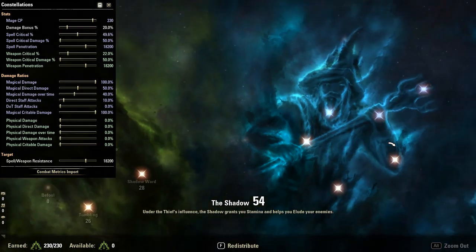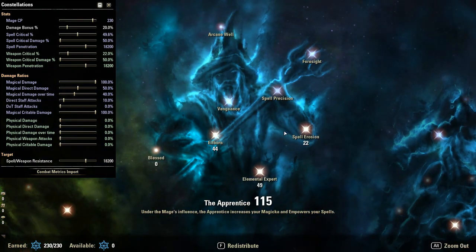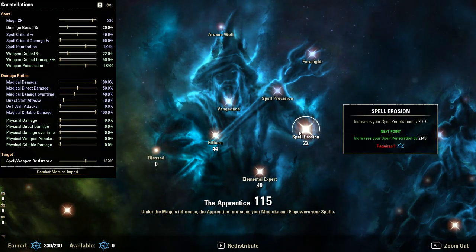Now for our blue tree, this is kind of where you have to do a little bit of math and talk with your raid team and figure out how many points you want to put into Spell Erosion, or if you're going to be using the Lover and put no points into Spell Erosion to hit that penetration cap. Remember, you're trying to aim for 18,200 penetration. Try to get as close as you can.